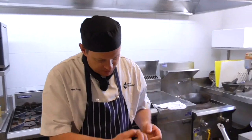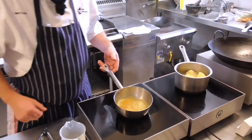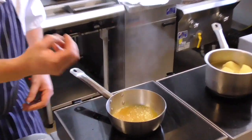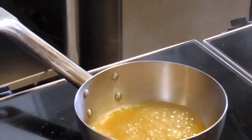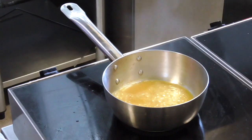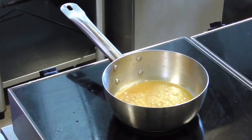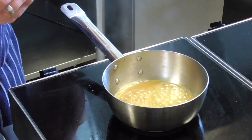Okay, so the champagne sauce reduced nicely, and I've just added in the orange juice. I'm going to bring it down a little bit further. And you can just see there, it's becoming quite syrupy. All right, a little bit longer, and then we're going to add the cream in, bring it to the boil, reduce just a little bit more, and then add the butter, which is what monter au beurre, so fill with butter.